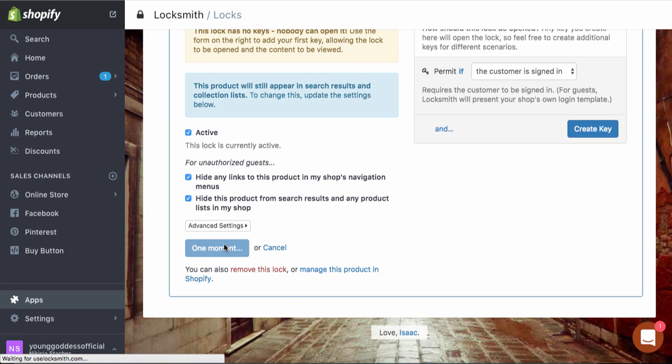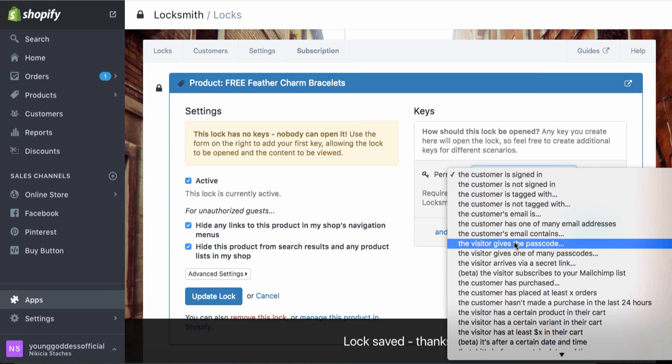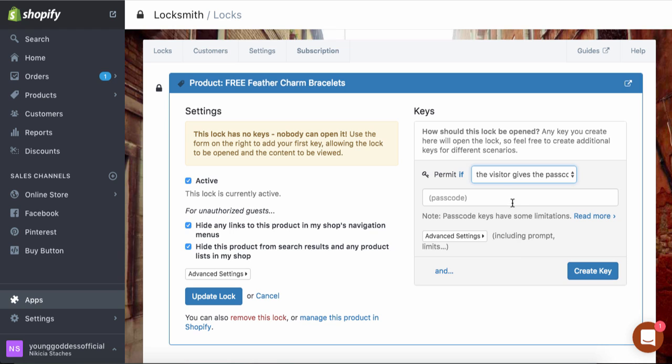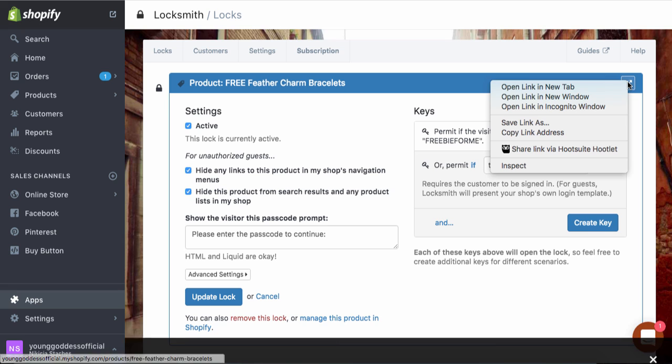You'd update lock. Okay, so now this page is locked. So now you're going to create a key. And this is where people get the passcode. You put in the passcode that you want to use. And then you add the key. And like that, your item is locked.